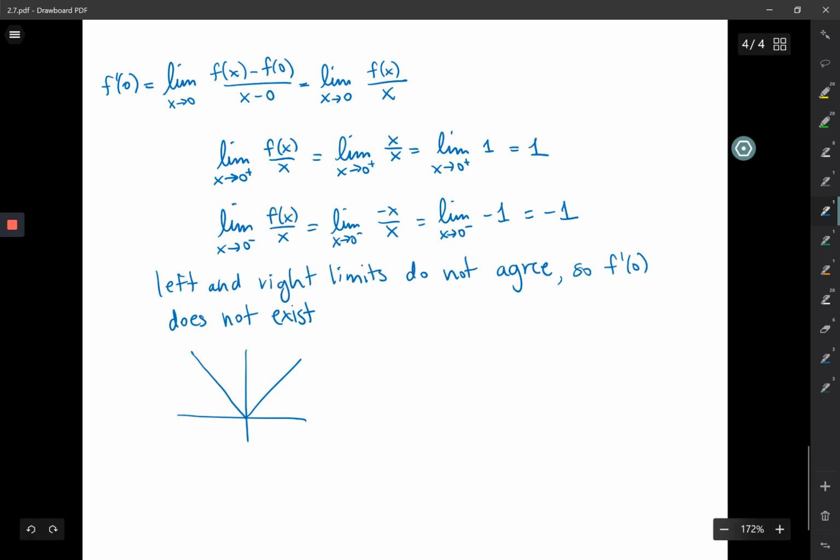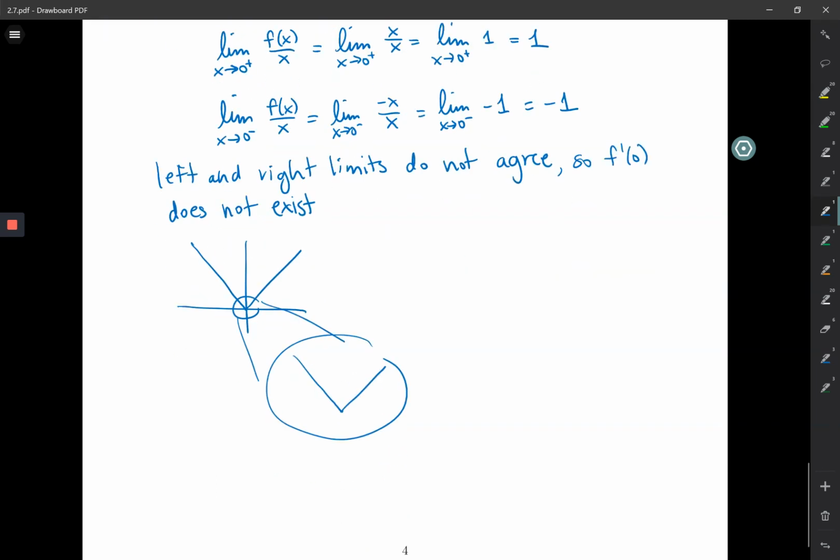Okay, so let's imagine we zoom in on this, and it looks like a corner like that. And so you can see that if we were approximating from the left, all of our secant lines would be the same line. It would just look like this, just extend this line. And then if we were approaching from the right, all of our secant lines would look like this other line, and they don't come to agreement, because we have this corner right there. And so that's going to be a common thing that will cause a function to not be differentiable at a point.